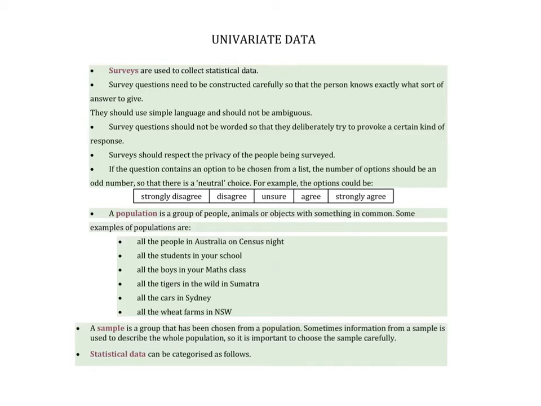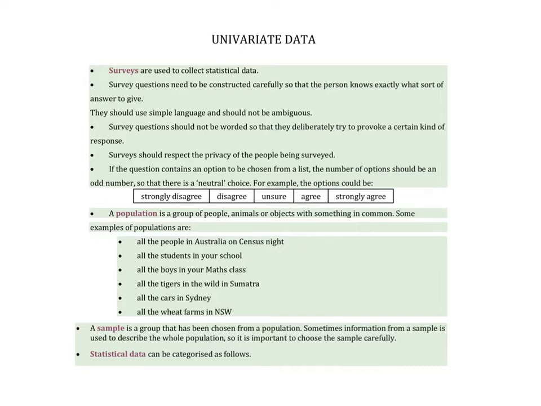Statistics is a very big part of the mathematical course and also a big part of the business world. Often we gather data together, which is our statistics, and we put it into tables and graphs, and we use it to interpret what is going on with that particular variable. Now, we're going to be starting with univariate data, which means one variable. So we'll be looking at one variable at a time.